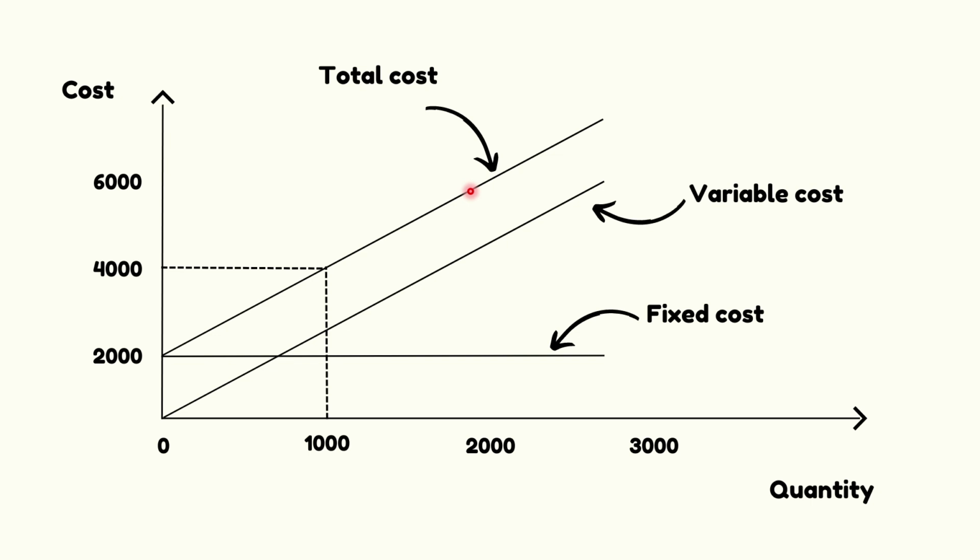For the previous example, we can now calculate the total cost. So this is the total cost curve and we know the units produced, 1000 units. So we can simply draw a line that will cut the total cost curve here and we can draw a line parallel to the x-axis that will give us the total cost, which is 4000. If we want to find the cost for 2000 units, we can simply repeat the process. Draw a line here and it will cut the total cost curve, which will give the total cost. In this case, it will be 6000.